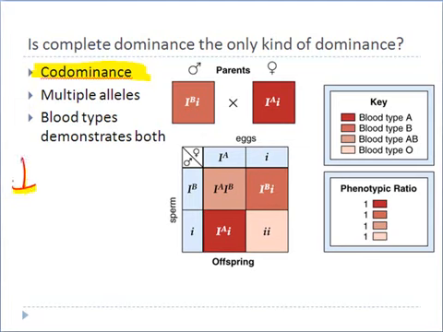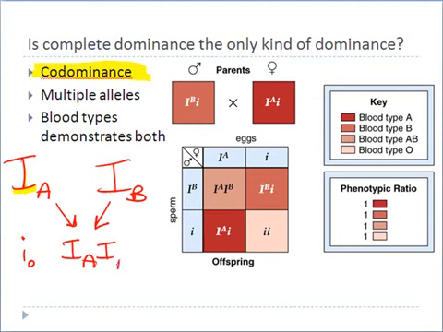And we write that as I sub A, capital I sub A for type A blood. Type B blood is also a dominant blood type allele. And then type O, by the way, is a recessive allele, so I write it as little i sub O. If I were to unite a gamete with a type A allele and a gamete with a type B allele, the two of them together would be I sub A, I sub B. Both of these types would be fully expressed in the offspring. We would have type AB blood.